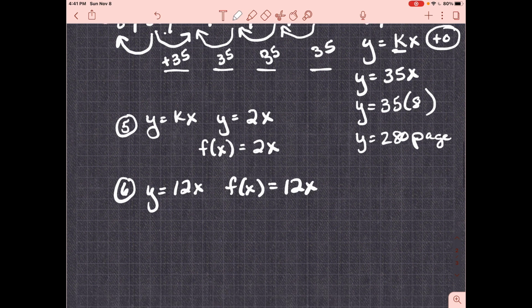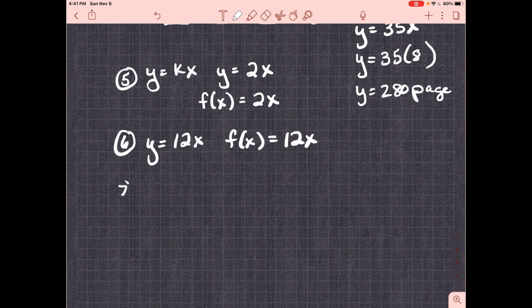Okay, in number 7, we're not going through the origin, so we're going to need an extra number to stick on the side. I can see that it crosses at -2, so I'm going to have f of x, or y, equals something times x minus 2. So the minus 2 is just that y-intercept there. So I'm looking to see if I can figure out a nice place to look at this. Okay, way up where that other dot is, I notice that I have to go up 1, 2, 3, 4, 5, 6, and then run 2. So if I have a rise of 6 and run of 2, I'm going to have a slope of 3.